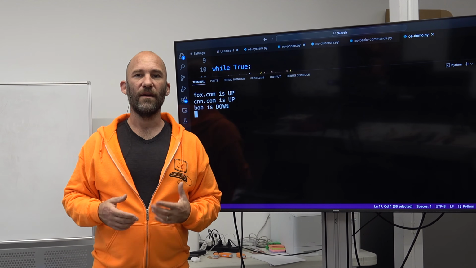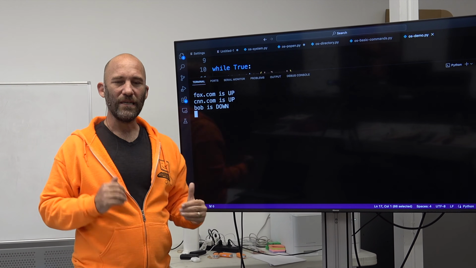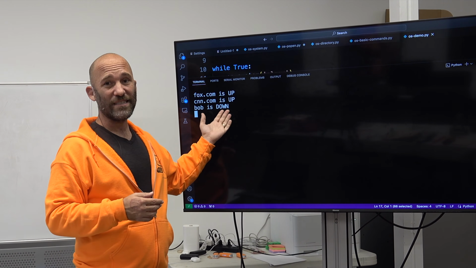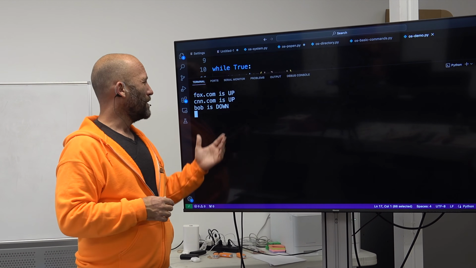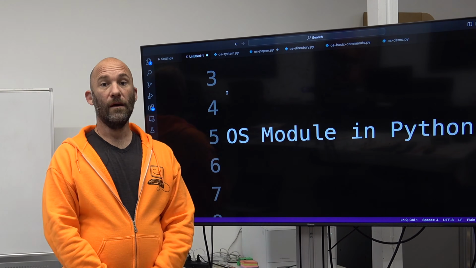Right. And so this gives us a little bit nicer user interface to be looking at. And again, that's the kind of thing that you need to be thinking about as you build your projects is how can you clean up the outputs just so it's easier to see. This gives you the exact same information the previous version did, but it gives it just in a more streamlined, easier to understand fashion.